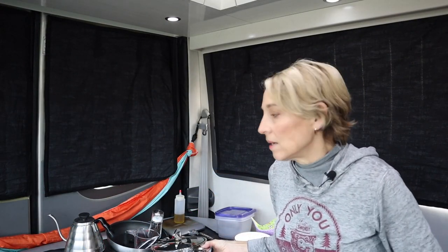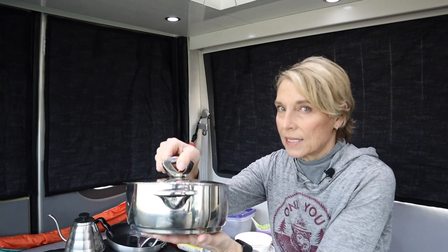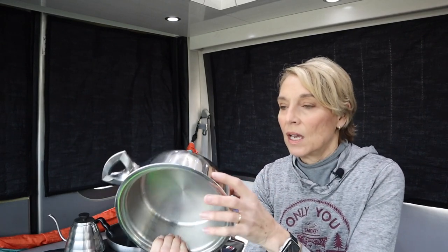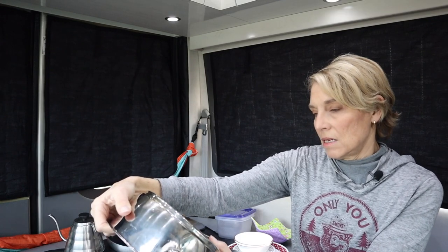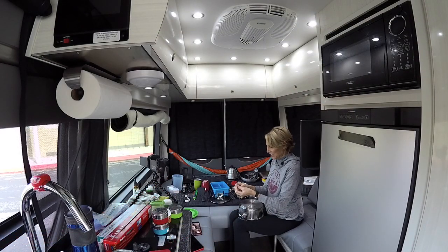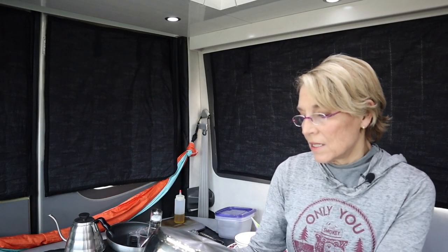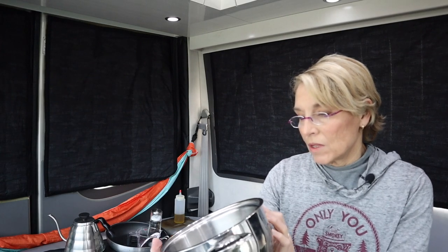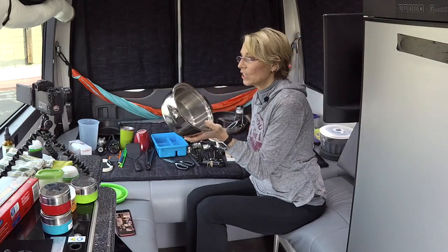The next item is another favorite pan. This one is actually, I think it's Swiss. They're quite pricey, but the reason I like it is because I have 2 more of these at the house that I keep at the house that are larger. This is called a Durotherm. This is the 2-liter, although you really shouldn't fill it above 1.5 liters. So this will keep food hot for a very long time.